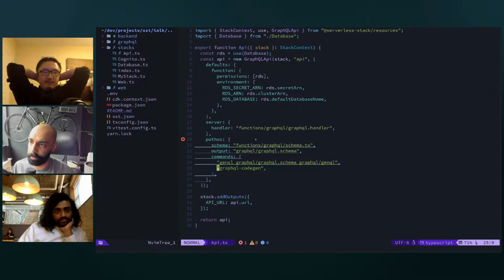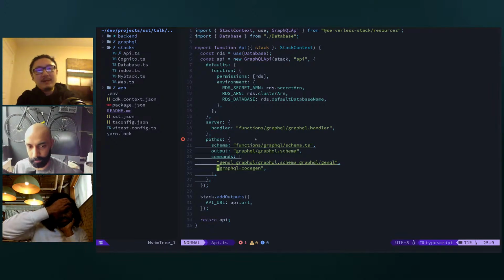So if you are using GraphQL CodeGen, you can just put that as a step here. Or I was thinking if we could make, say, the CodeGen prop take one command like what we did before.